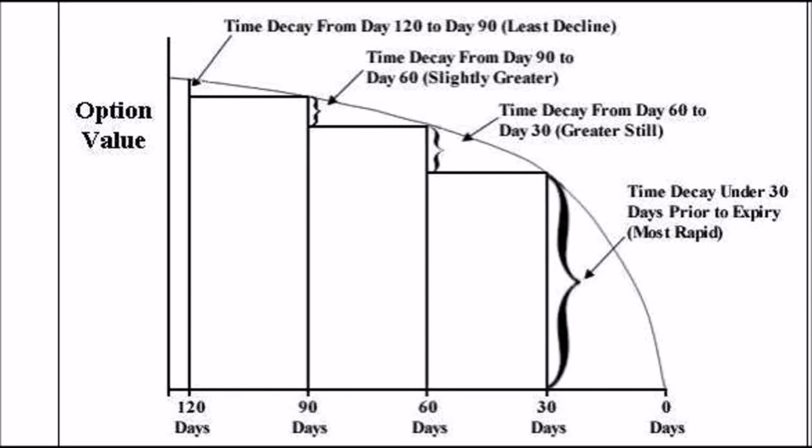Whether you're up or down, you may want to start looking at taking that off, realizing that it's highly unlikely that the stock is going to move to offset the time decay. Now you will find situations where you take it off early, and if you had waited, you could have made more money, and you're going to be kicking yourself for closing out early. But I guarantee you that more often than not, you'll be glad you did.